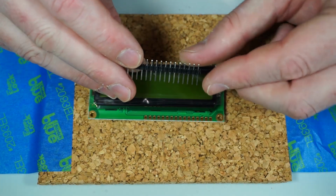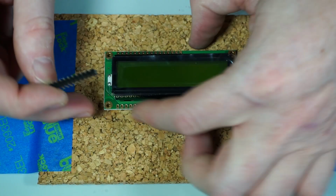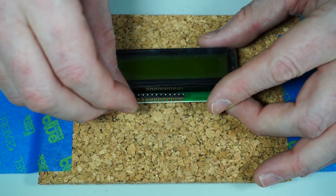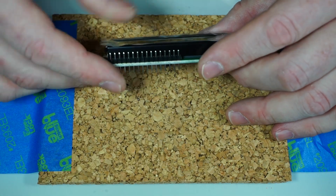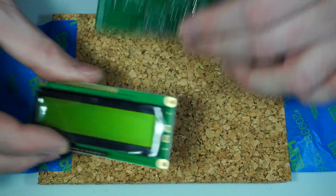So we're going to take the longer side and the shorter side to these. We're working from the top of the LCD. The bottom is going to be the part that's facing you while you're soldering, and just drop the long end down so the short end sticks up and the long end goes down.